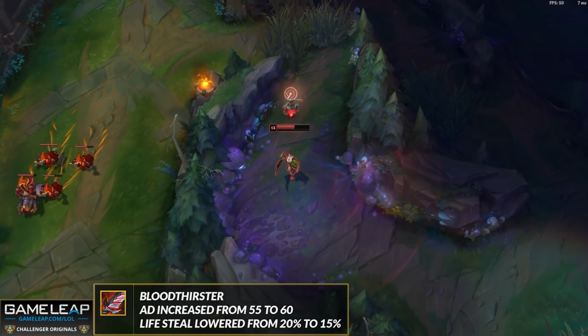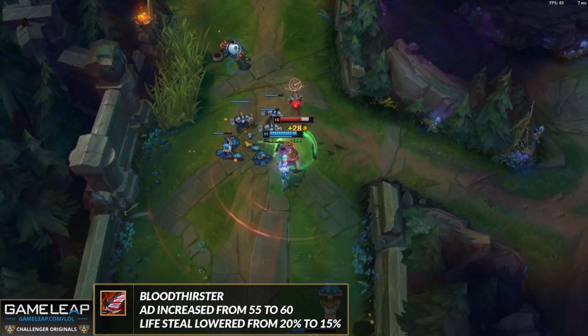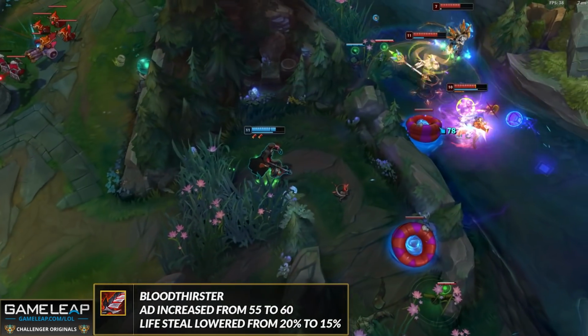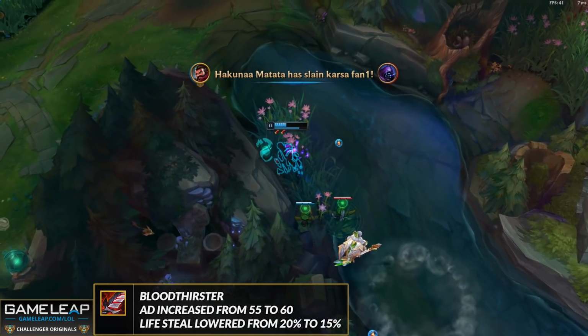But what's still good about Bloodthirster is of course the shield, and with the extra attack damage, you'll actually be hitting harder, so you'll be lifestealing a little bit more, but it's probably not going to be the same value as it was before. So this is a bit of a hit to champions who might consider building Bloodthirster, like Graves, Samira, lots of the AD carries, but it's still going to be a viable item.